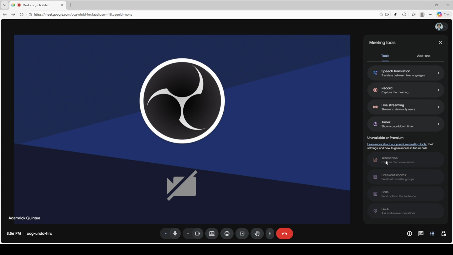If you have access, go ahead and select Transcribe inside Meeting Tools. You may see a quick confirmation or a prompt to choose the meeting language. Confirm to start. Everyone in the meeting will receive a notification that transcription is on, which is important for transparency. From here, just speak naturally. Meet will capture spoken words and attribute them to speakers when possible, helping you review who said what later on.